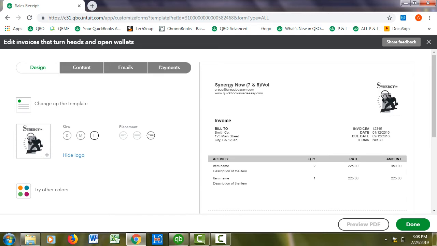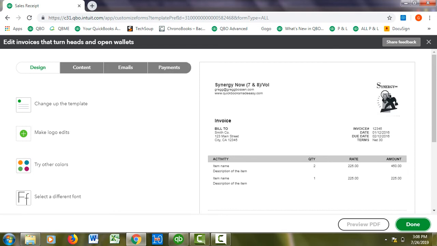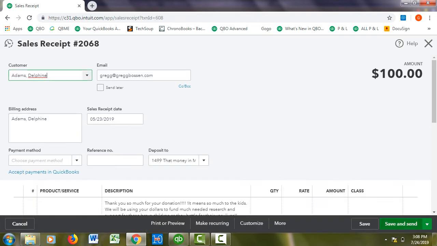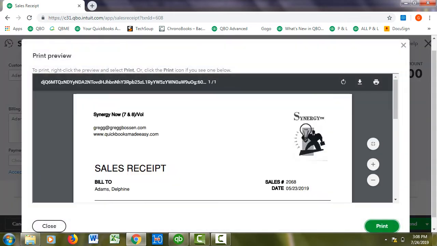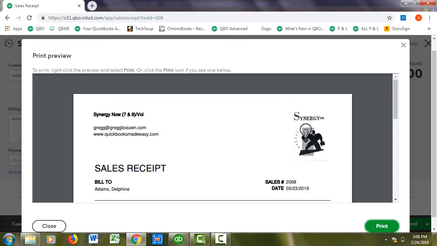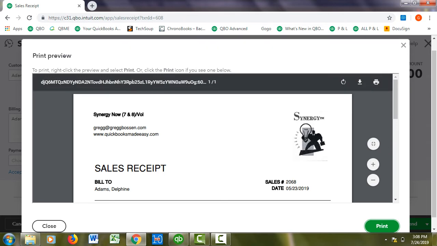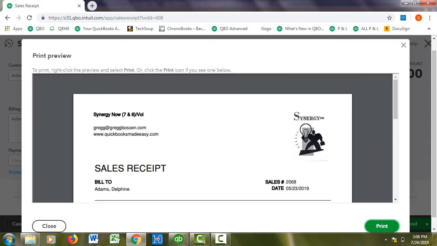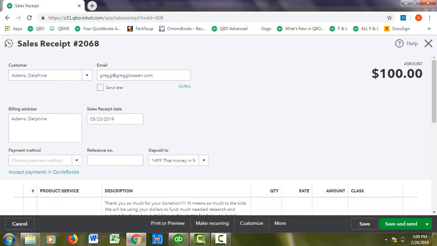Now, we don't have a whole lot of flexibility on the sales receipt form. We have more flexibility on the invoice, but that's basically how you add your logo. I'll go ahead and click Done. So now we're back at this invoice, and when I go to print preview this thing, the logo is going to be there now. Now, understand me, you don't have to do that every time you do a sales receipt or an invoice. Once you add the logo to your template, your form once, it'll be there for all the future transactions as well. Okay?